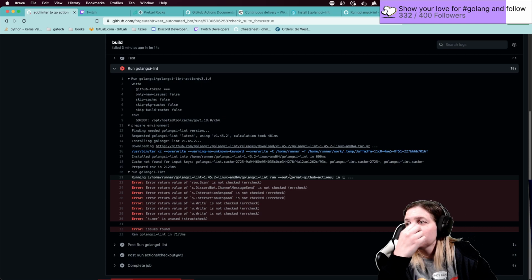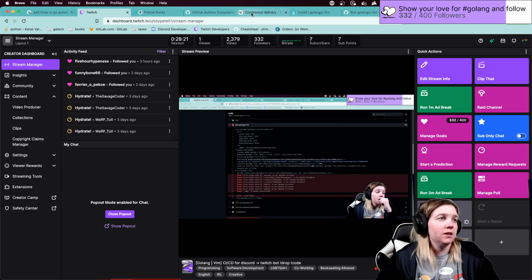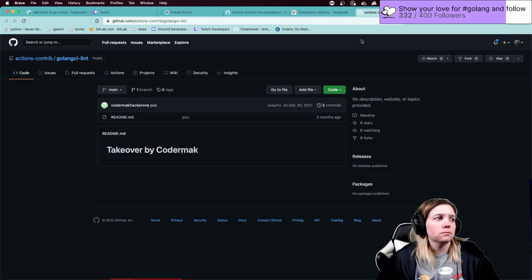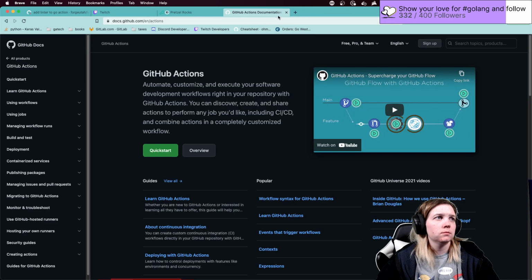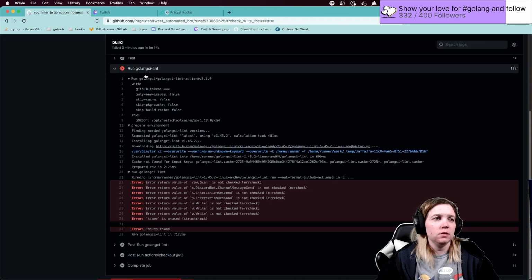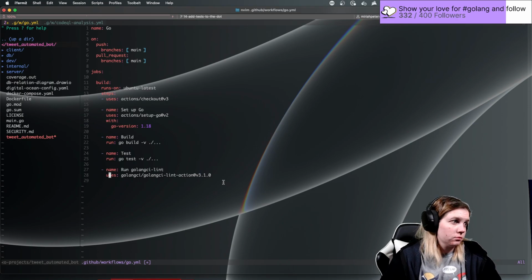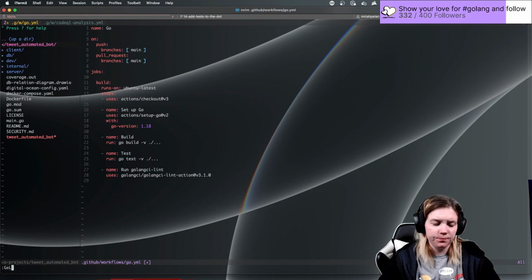Look at all those errors I'm leaving not checked. What kind of person does that? Okay, let's go run that from the command line and get that fixed then. I thought there was a meta linter.